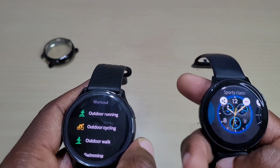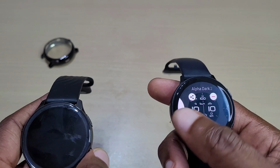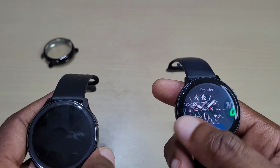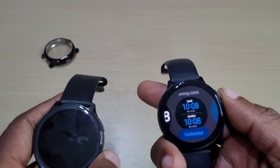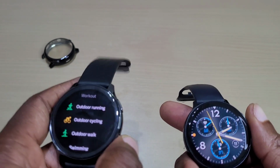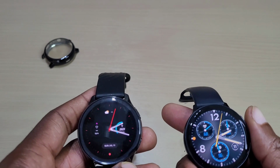But I don't think there's a limit on the Galaxy Watch Active. I've got 21 on here, but there's not a limit as far as I'm aware of. So that's another thing with the OnePlus. You're only allowed 14 watch faces at a time.